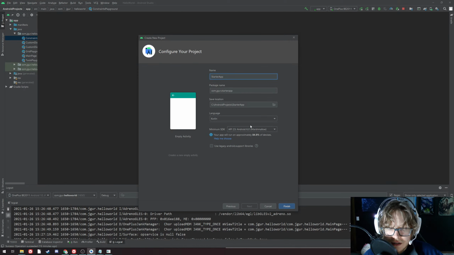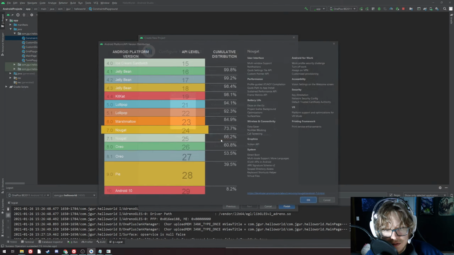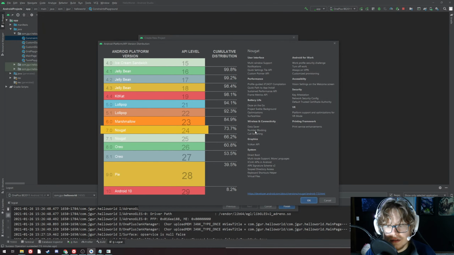Okay, because in this class I required you to have 7.0 or newer, I recommend targeting 7.0 and newer. If you hit Help Me Choose, you get this helpful dialog box that tells you when different features were added or removed from the Android ecosystem, and what percentage of devices on the market you cover.